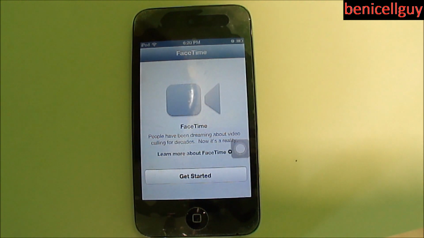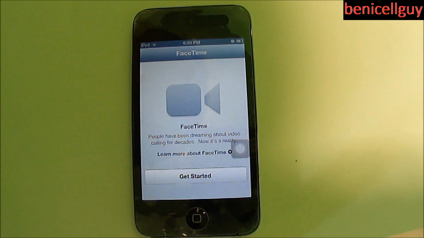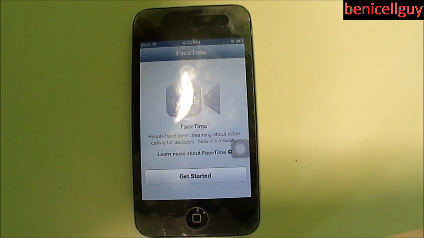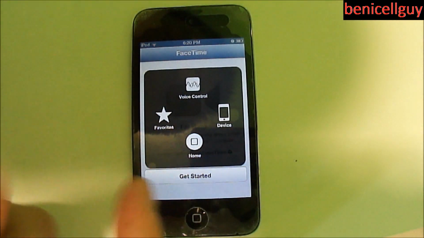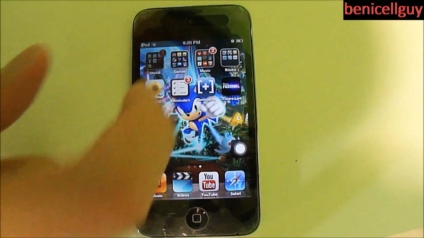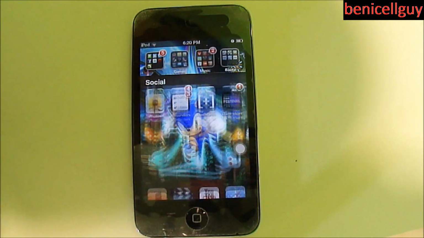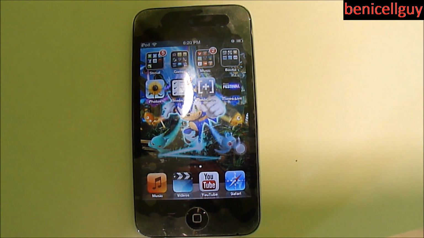Alright, so the next feature I want to talk about is Mail. We all know the email client on the iOS. There's a streamlined interface for the Mail application right here, and for you guys that don't know, the Mail application is right here. The Mail application was improved a little bit. I'm not going to go over that too much.